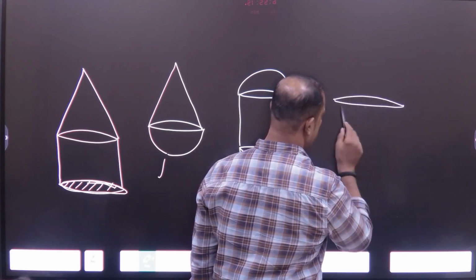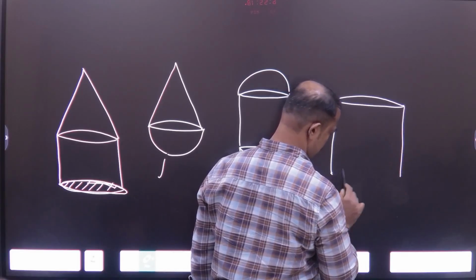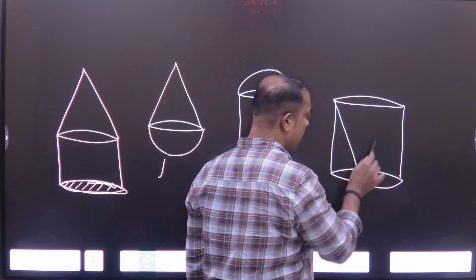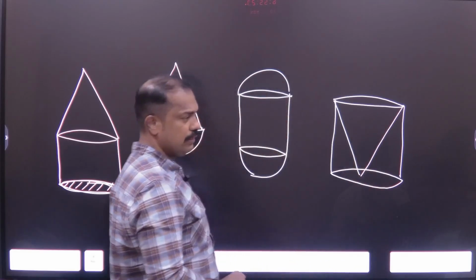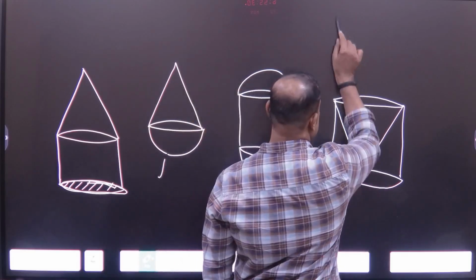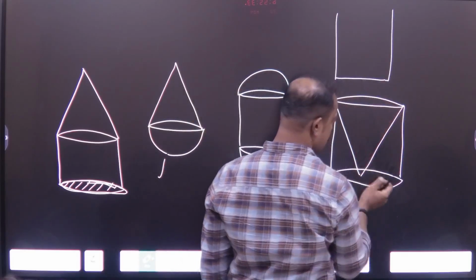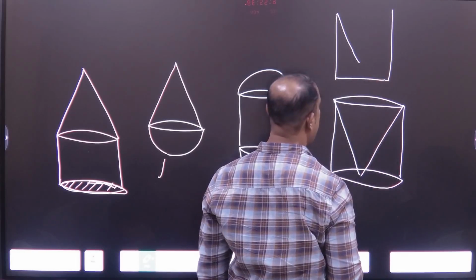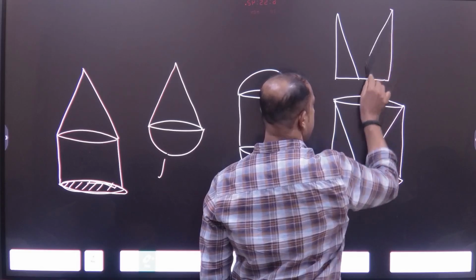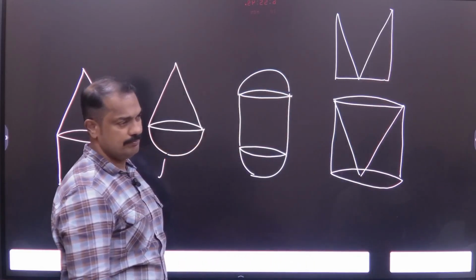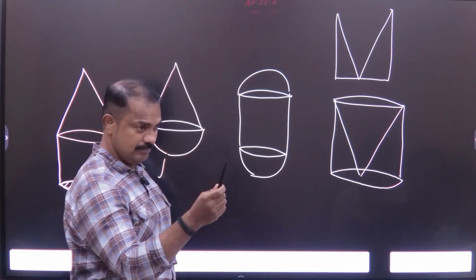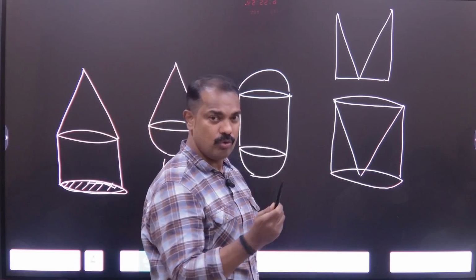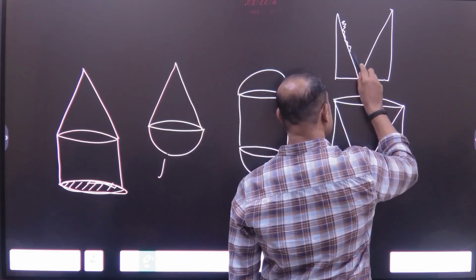A cylinder that is made up of wood. A conical part is cut out from inside. तो ये शेप बन जाएगी. देखो, ये वुड है तो नीचे पूरा फिल किया हुआ, कट करने के बाद ये शेप बन गई है ना. What is the total surface area of this figure? CSA of the cylinder plus CSA of the cone. माइनस नहीं होगा इसमें. CSA of the cone ऐड करना है क्योंकि ये रीजन का एरिया फाइंड करना है.